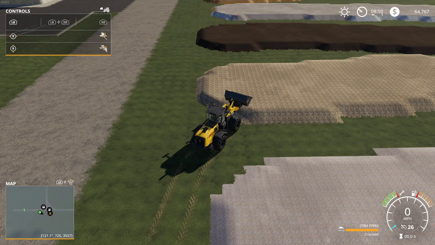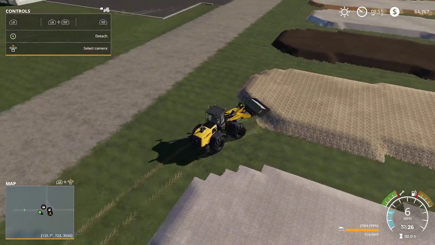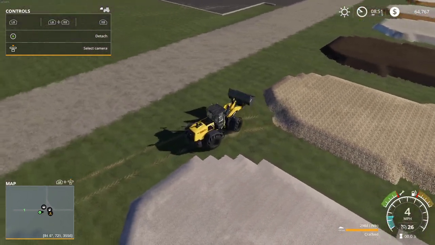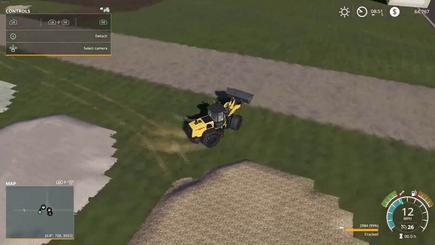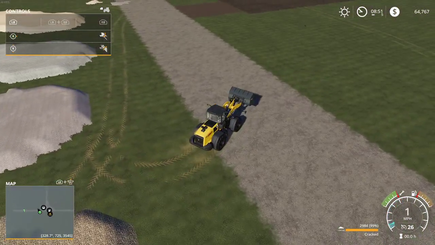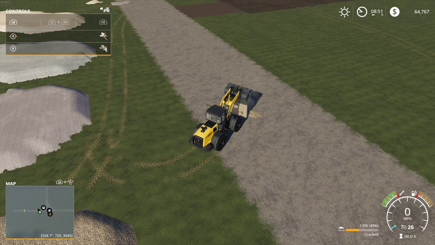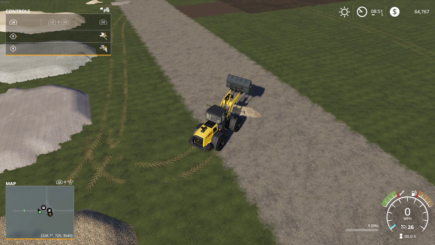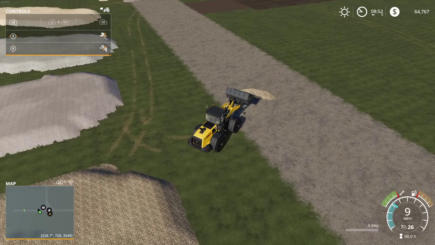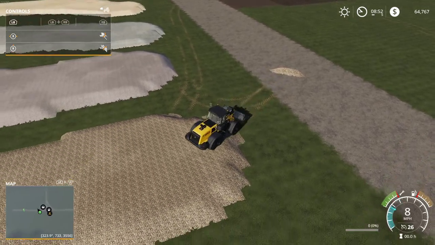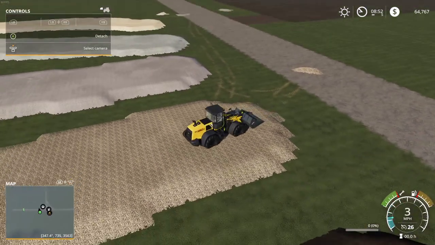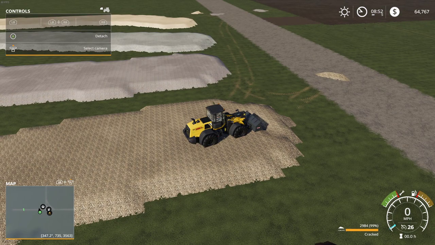Of course, create a sell point where you can haul all this to and get a little money for it. Probably not much for dirt or whatever, but a couple hundred dollars a load or something like that. Something to make it kind of worth it. But yeah, it looks like everything's working as it should now. Oh, look at that. It's even compacting. This is too cool.